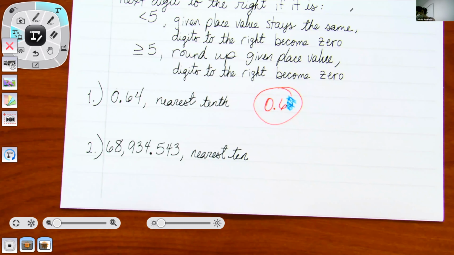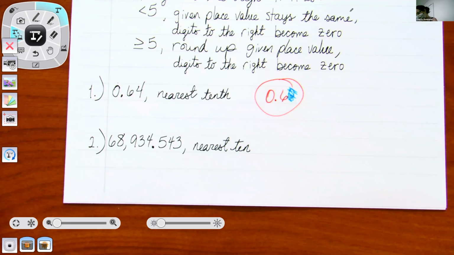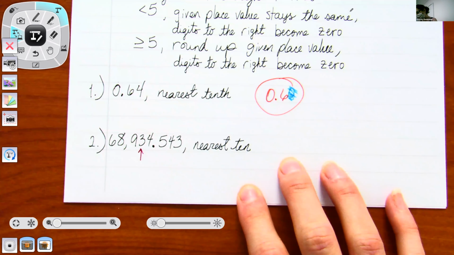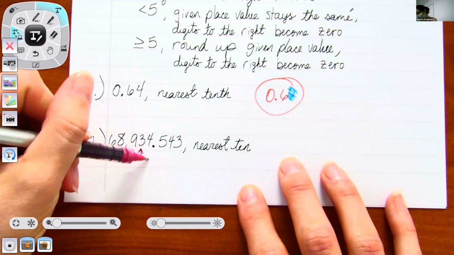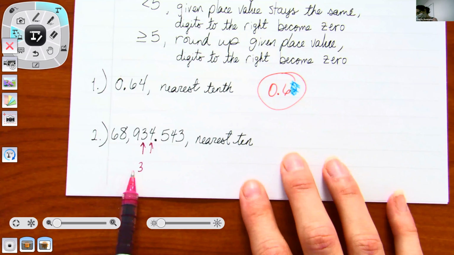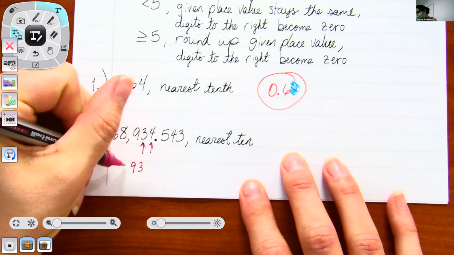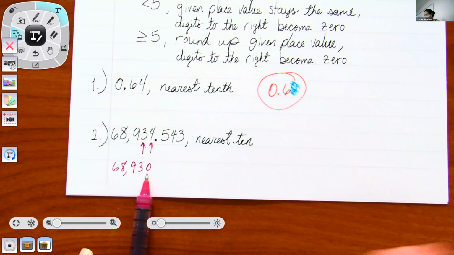All right. And next, we want to round that to the nearest 10. Okay, so the tens place is this 3 right here. All right. So that 3 is followed by a 4, and 4 is less than 5, so that 3 is going to stay the same. And then all the stuff to the left is also going to stay the same. And then that 4 is going to turn into a 0. So you have to put the 0 there because it's to the left of the decimal point. But you don't need to put anything else after that. You just stop there.